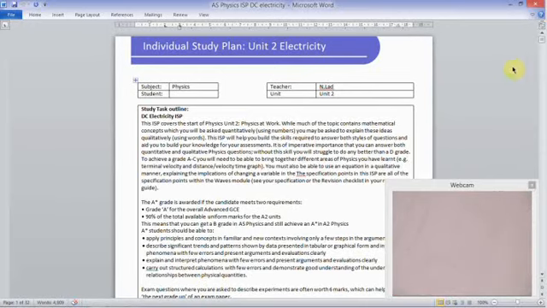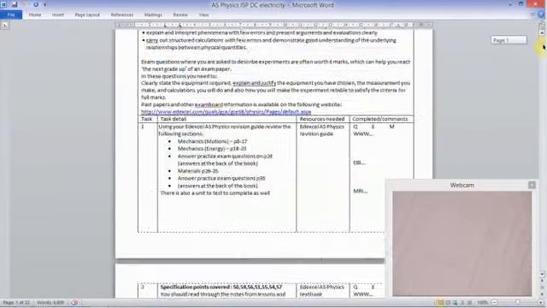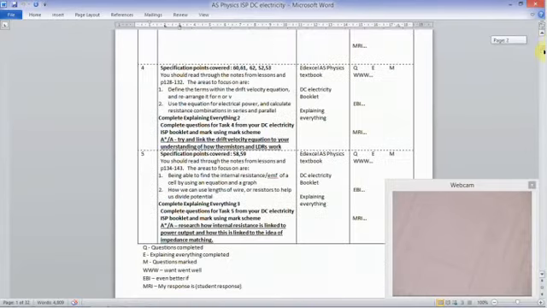So in this video I'm going to go through the last part of ISP DC electricity, so it's going to be task 5, for unit 2 Edexcel physics. Right at the bottom of here we're looking at pages 134 to 143. We're going to be looking at internal resistance and potential dividers. It says how we can use lengths of wire or resistors to help us divide potential. So that's the idea of potential dividers.